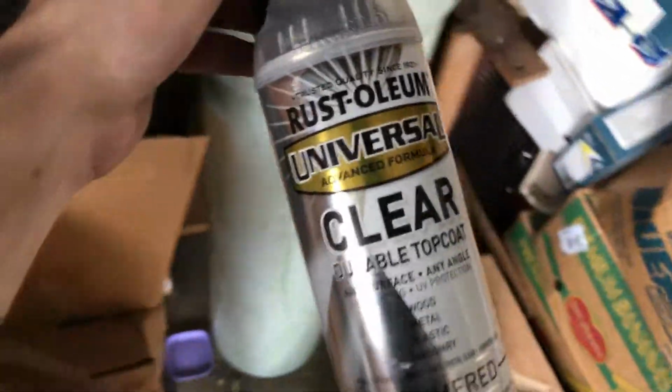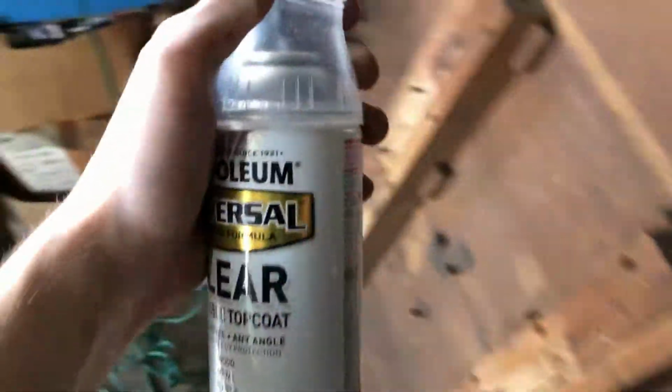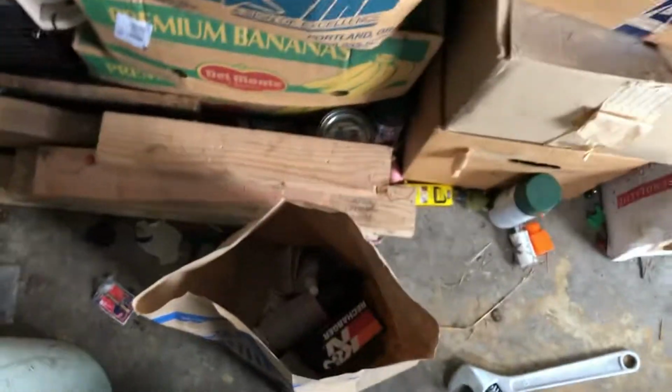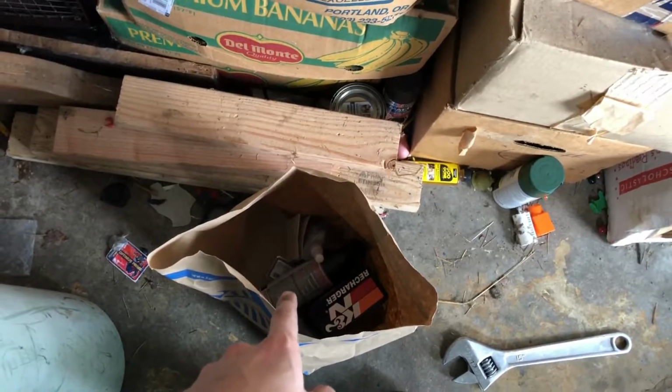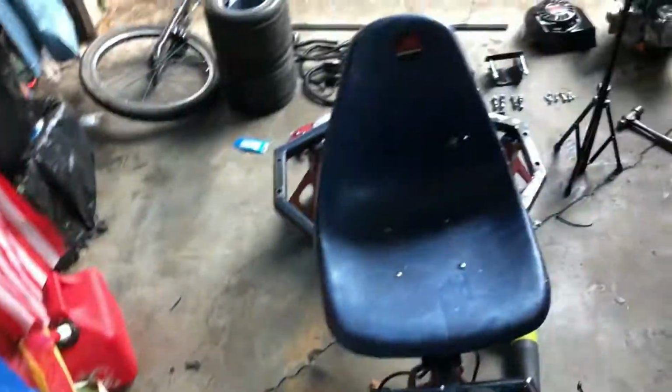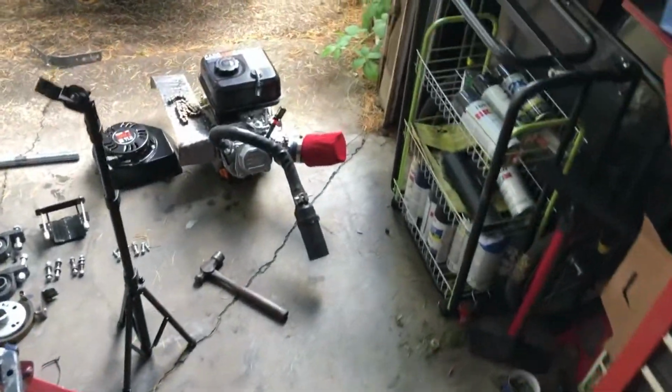I got the hammered clear coat here. It's a durable top coat. And yeah, that's what we're going with, folks. And then I got another can of gray in there, and I have the thread locker, and I have some air filter treatment, because I might want to remove that dust cover to show off the blue, but then it might turn into like a magenta because that spray is red or something.